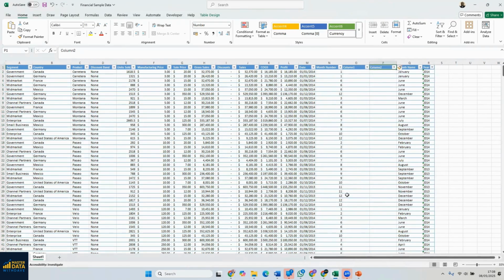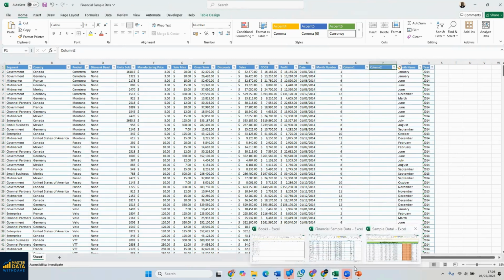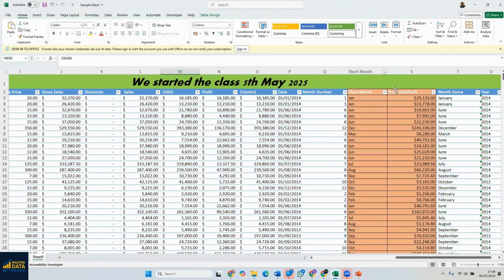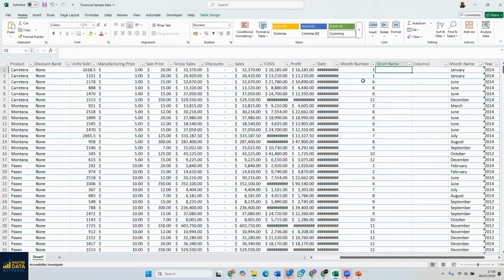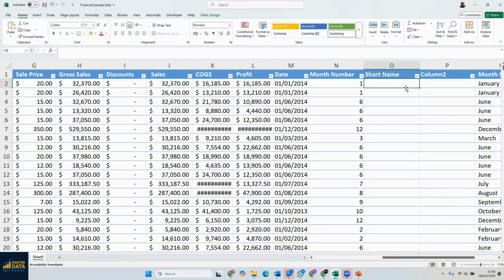And remember I said the first one I want is to make the name short months, and then the second one to be projected profits. So what I can do is either to double click. If I double click on the column 1, I can highlight it and then change it to short name. Let me make it bigger so that I can see. So I can either double click, highlight, and change it to short name, type it out, or I can click on it, come to the formula bar, and then change it to short name, whichever one works for you.